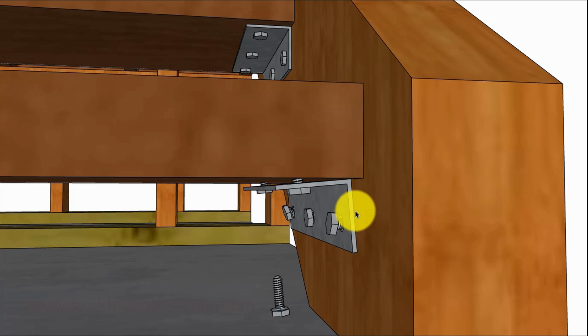Often what I would do if I did break this one off, one over here, I would just put a bolt down here, get a washer, and then put a bolt underneath it, a lag screw. And if it happened up here and I was worried about it, I could do the same thing. Get a washer and have the lag screw off to the side. I wouldn't drill another hole through the metal bracket. I would just simply put the lag screw off to the side and then have a washer. The washer would hold the bracket or make the connection that I would need instead of the hole going through it, if that makes sense.